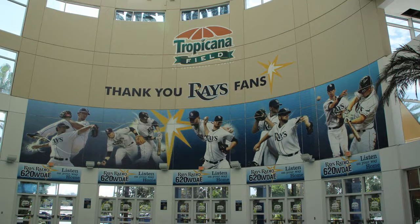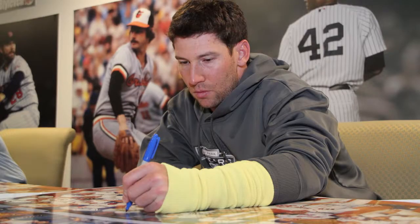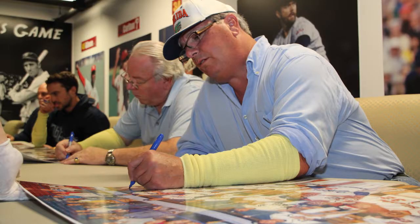That night, actually, we packed them up. I drove them to a shipping company. We shipped them out to Florida. We were shipping them to the west coast of Florida, Tampa, and we got lucky. We had Boston playing the Tampa Bay Rays. So Craig Breslow was on the Red Sox, and Sam Fuld was on the Rays. Richie Scheinblum lives in Tampa. Ross Baumgarten lives in Naples, a couple hours away.